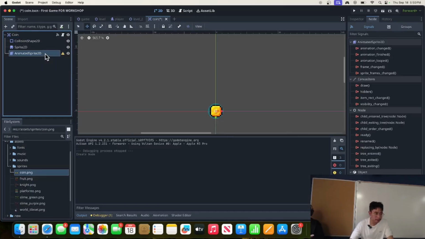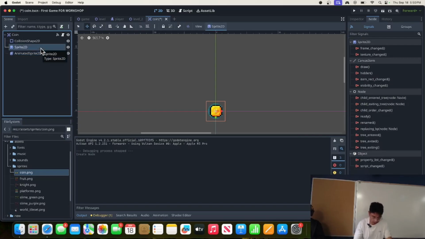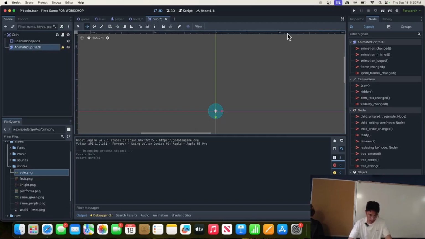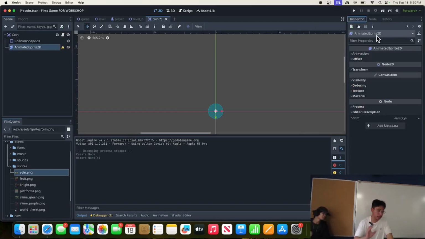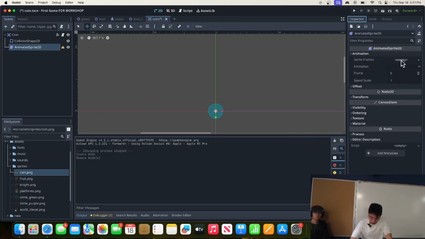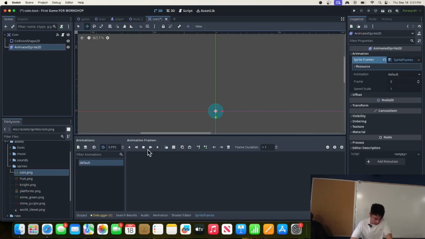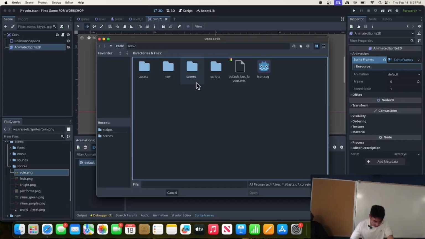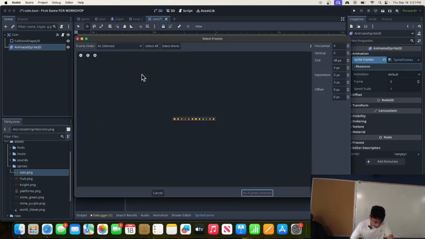I'm actually going to delete the sprite 2D here because I don't really want that there anymore. The animated sprite 2D has both the functionality of holding a sprite and then changing across different sprites over time. So I'm going to make new sprite frames. Select that. We only want one animation for our coin, which is going to be a twirling animation. So I'm going to add that really fast. I'm going to change this to 10 frames per second. And then I'm going to go to Assets, Sprites. Okay. I'm going to change this real quick to 12. I'm going to change this to 1.